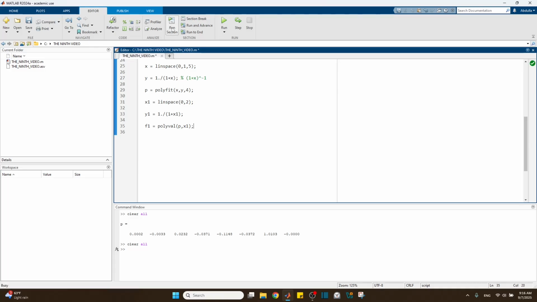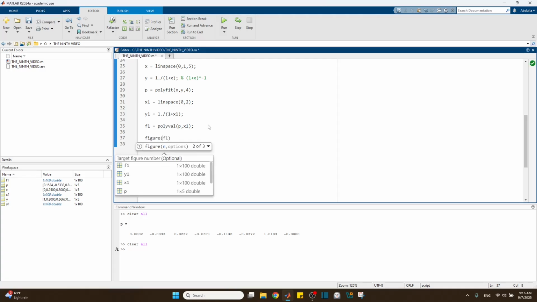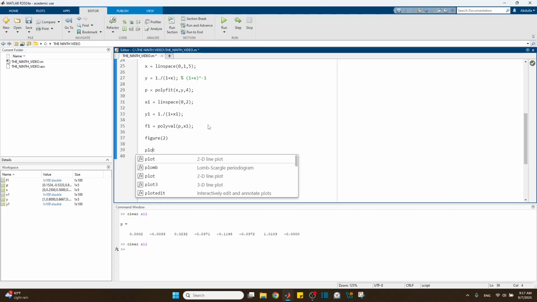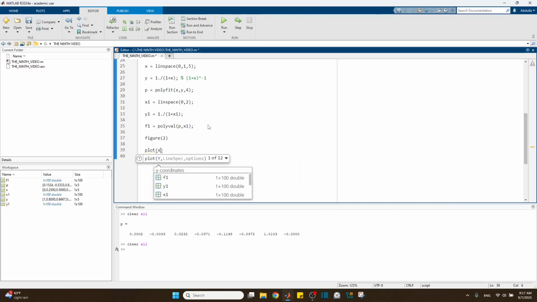Sweet. So if we press run, no errors, we have all the variables that we did specify. But as I said, in order to see the relationship between polyfit and polyval, you need a figure. So let's now create the figure. Let's name this figure 2. So the first plot will be x and y, the original one, and I want the same sequence. I want to represent the polyfit with circles.